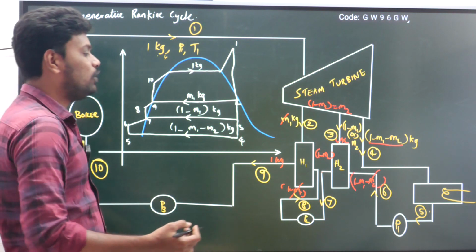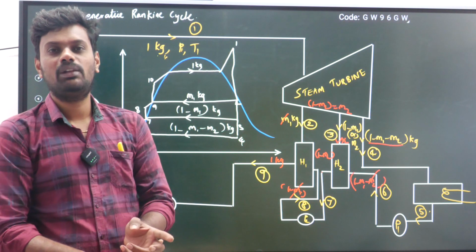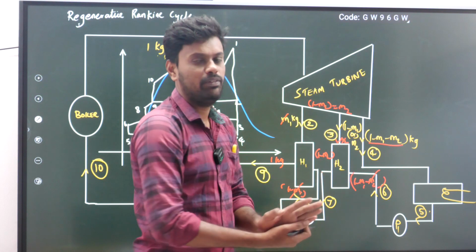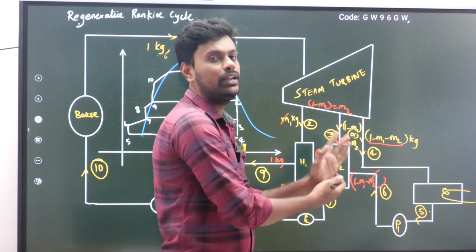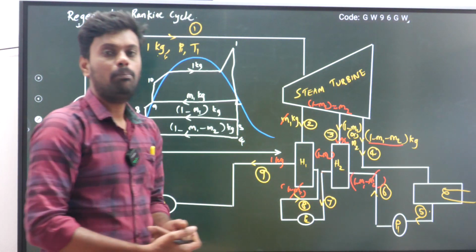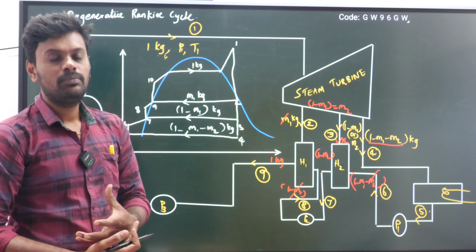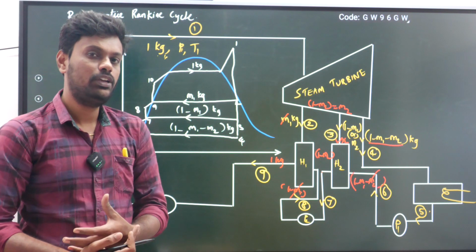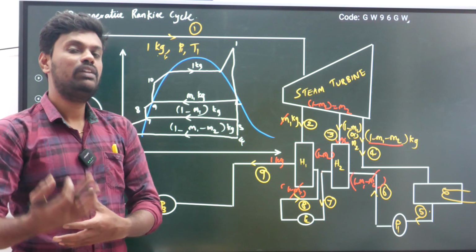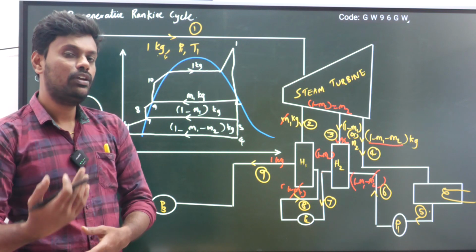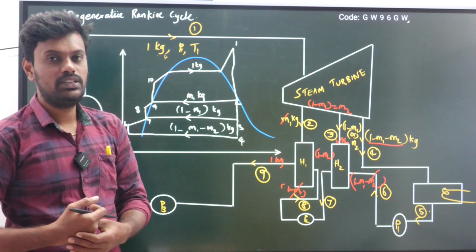Now you see, by using these two heaters, what is the use of these heaters? Sometimes only one heater will be available, sometimes two heaters will be available. So what is the use of this? If I use this, I am just preheating the water before sending it to the boiler. So what is the use of preheating the water? If I preheat the water, then I need not supply more heat to the boiler. I can supply only a little amount of heat to the boiler so that it will be converted into steam, so that I can reduce the heat supply to the boiler and increase the efficiency of the boiler. This is how it is working.